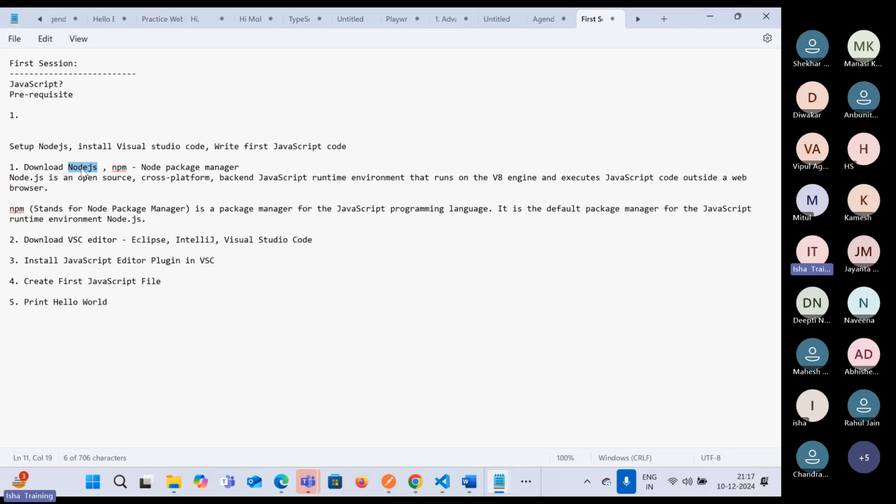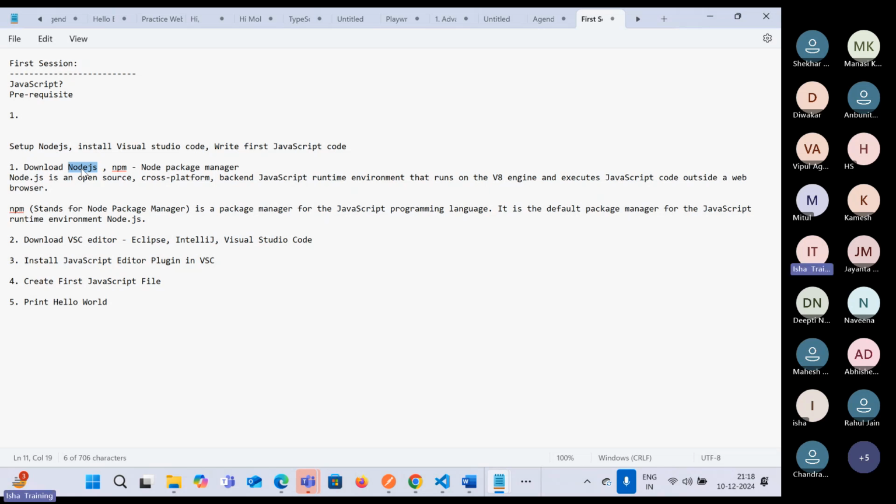So whenever we work with Java, we generally install JDK, and JDK automatically installs JRE as well. So what is JRE? JRE stands for Java Runtime Environment. And why do we need JRE? Because whenever we write our code in the Java language, JRE will help us to execute our code and return us the response, whatever the response it is returning us, right?